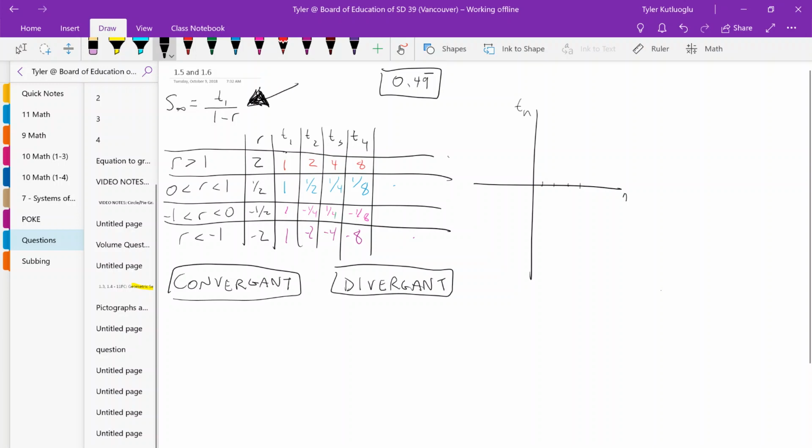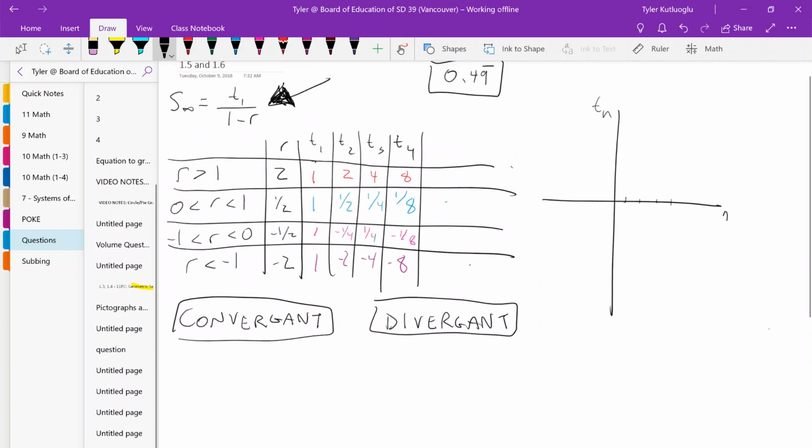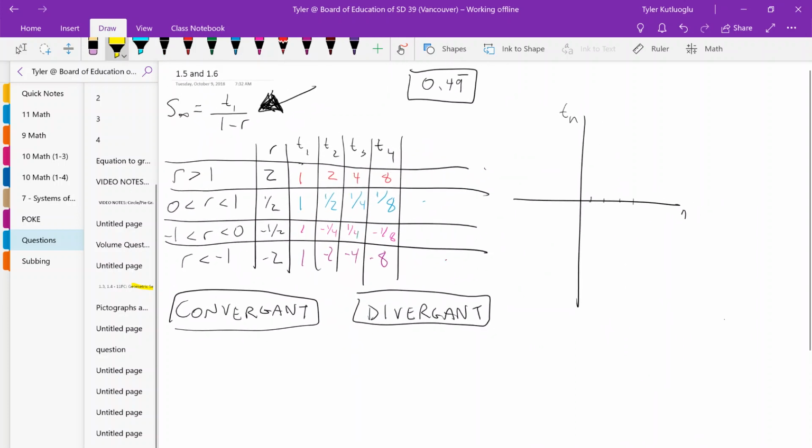Before I get to that, I just want to show some basics. Here I have set up 4 different equations with different R values. My R values are listed here. Let's just see what happens to our T1 when we have these different R values. It's not that complicated, right?